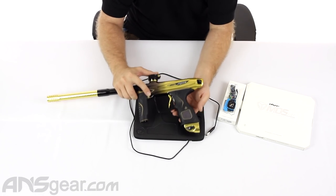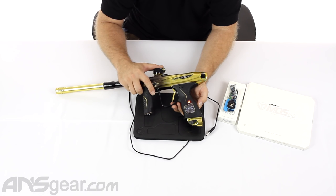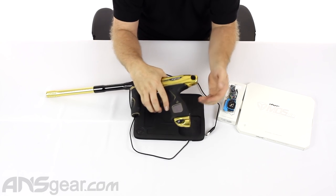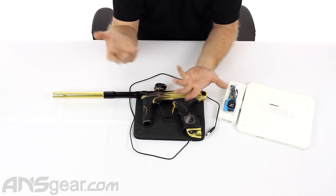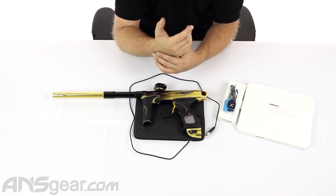And I've already set it up on here, so we'll turn it on. You guys should be able to see that screen right there. The flickering is normal. It's just that the refresh rates aren't synced up, so you see screen flicker on there. But to turn off, two taps, shuts down. A lot of people like the two-tap system. I do. I wish this had two-tap to turn on as well. But to shut it down, two taps makes it very, very easy. And that's controllable. You can turn it on, turn it off, do whatever you want to do.